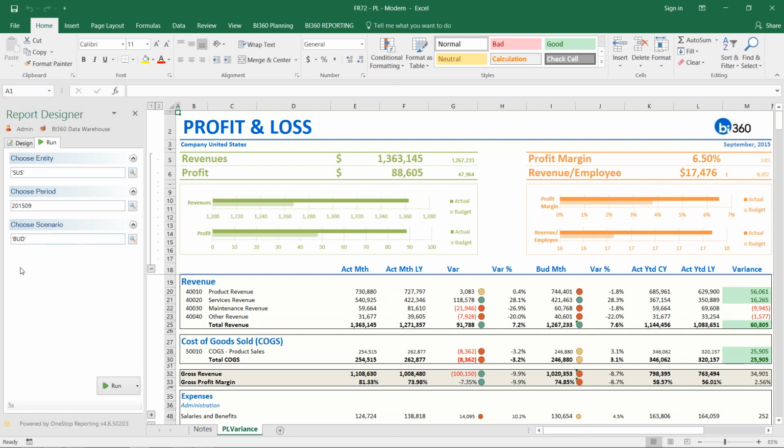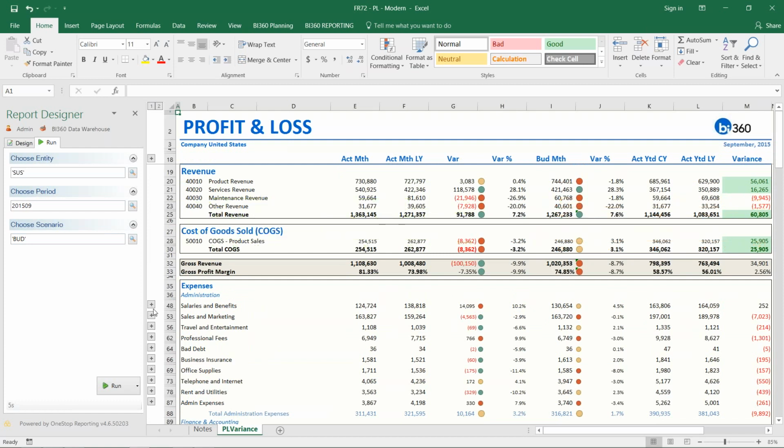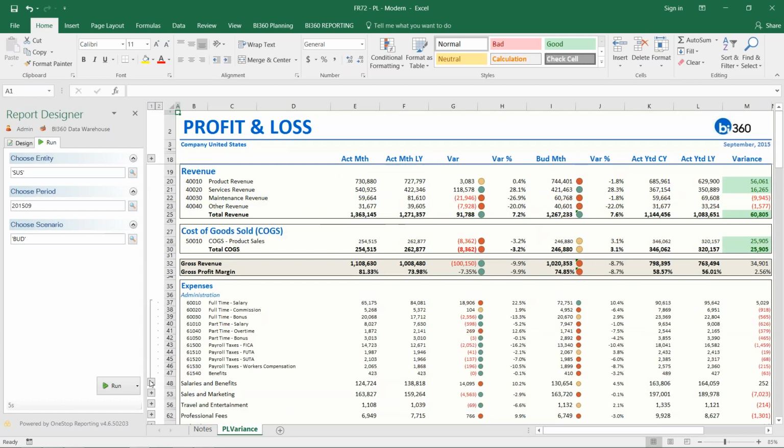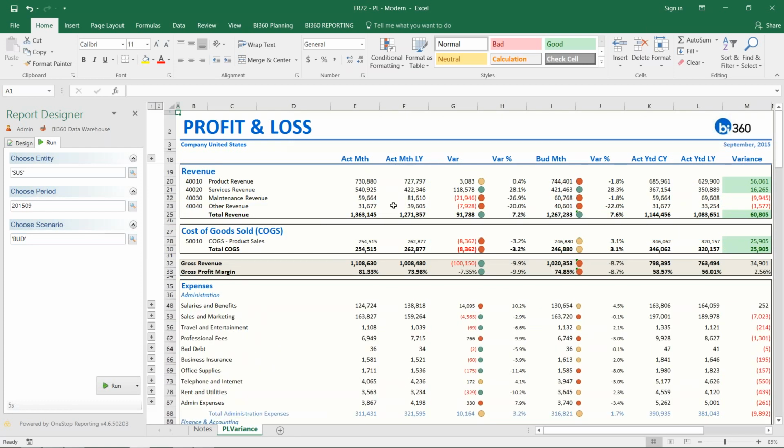And then I'd be able to say, okay, budget, and then show me version number 20, and it would bring in that data. So a lot of flexibility within the reporting side of things. So this report is, again, another P&L, but it looks very different than the last one. I've got expansion groups, so I can expand or collapse that. I've actually even got them at the department level. I can still do all the drill downs.